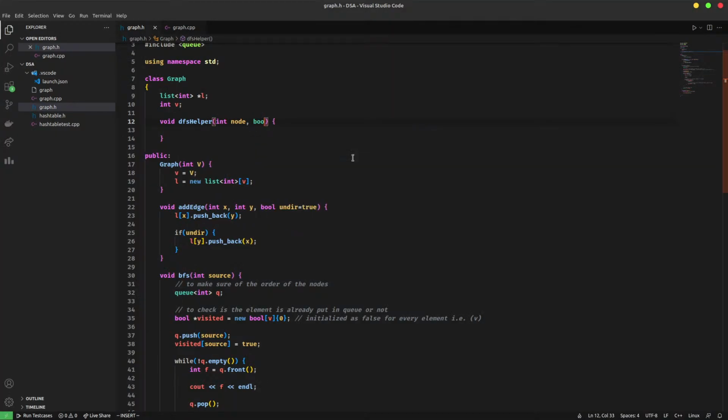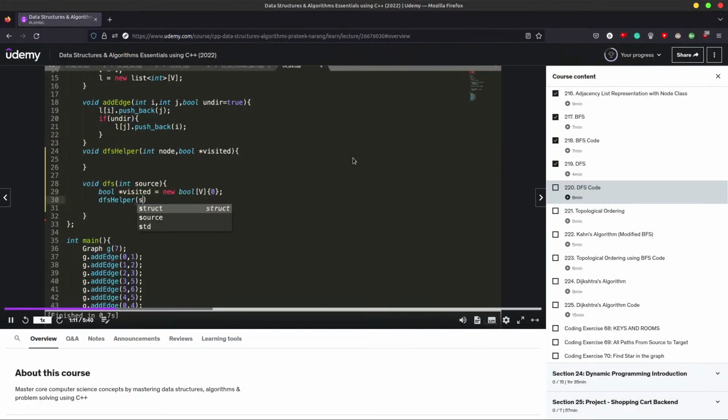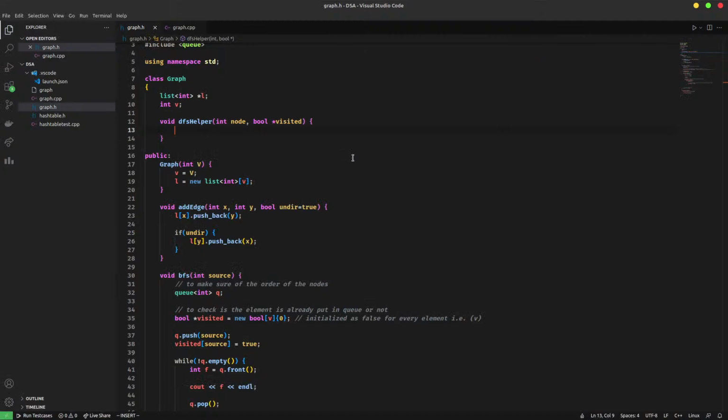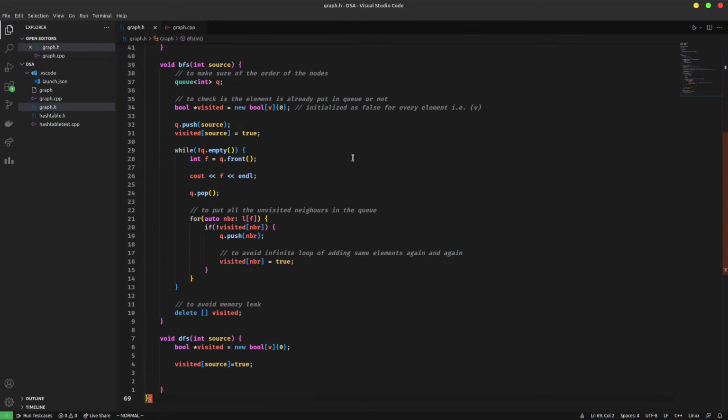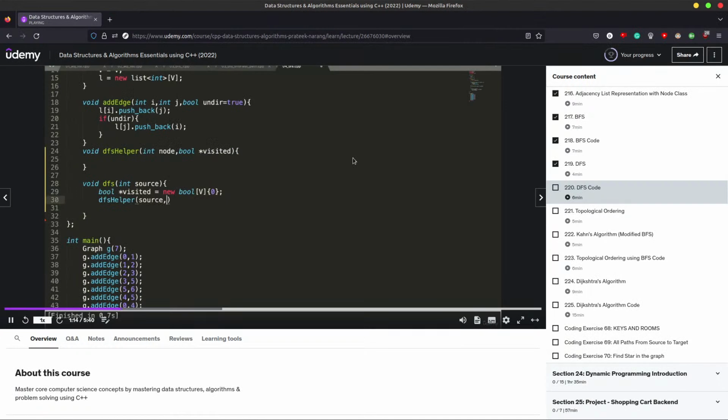Now we cannot create this array again and again, so we have to create this array only once, and we have to start DFS helper by giving it the starting source node and this visited array.